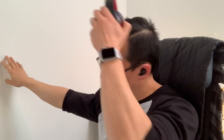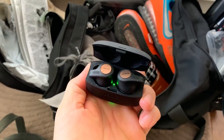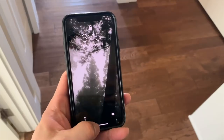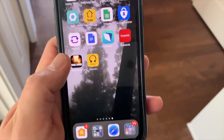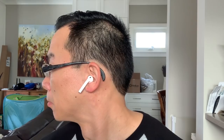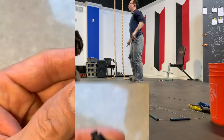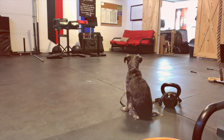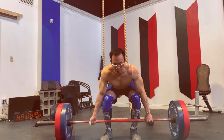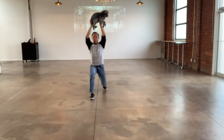In the next few minutes I'm going to show you what it's like to work out with the Jabra Elite Active 65T, compare them against the Apple AirPods for working out, talk about features that make working out better with Jabra's product, and then talk about using this set of wireless headphones outside of the gym — again with a comparison against the AirPods. I'm Monty from Mobile Reviews, and I like working out.